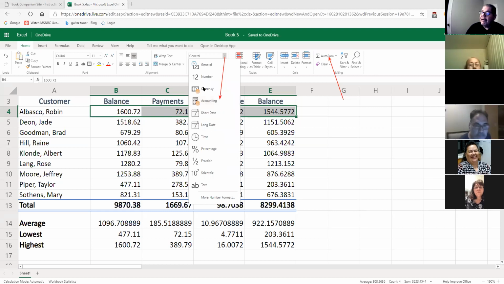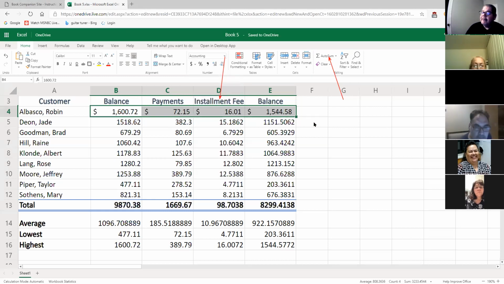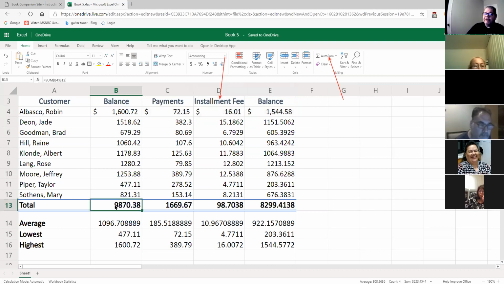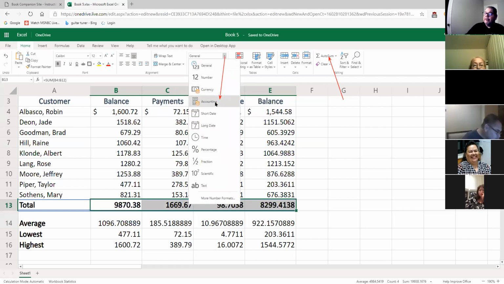Okay. So when I click it, look at what happens. Click. See, it adds the dollar sign and it adds the 2 decimal places. Instead of having all those decimal places that we had before, it only leaves 2. So it rounds off the cents. Okay. And also we're gonna do the same thing to B13 to E16. So this is B13 and E16. Usually you do it for the first amount and for the total. Same thing. We go to general, we go to accounting.